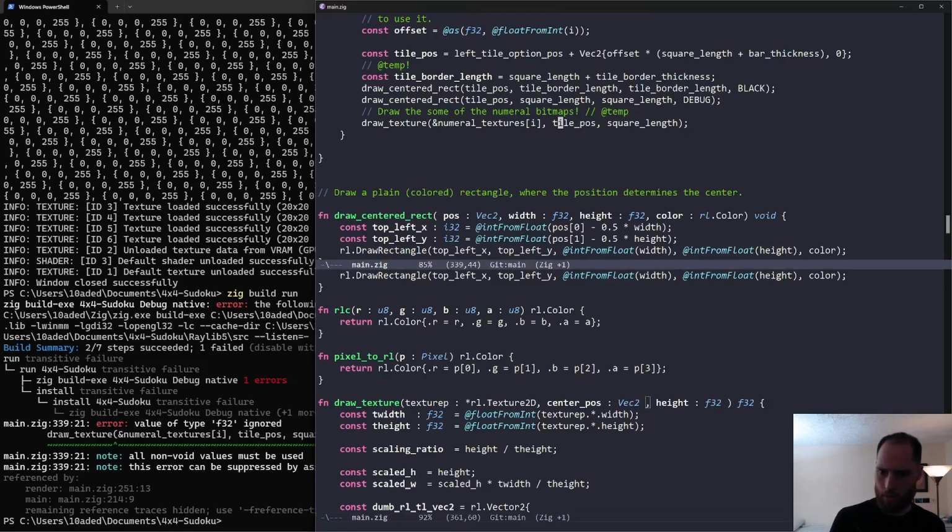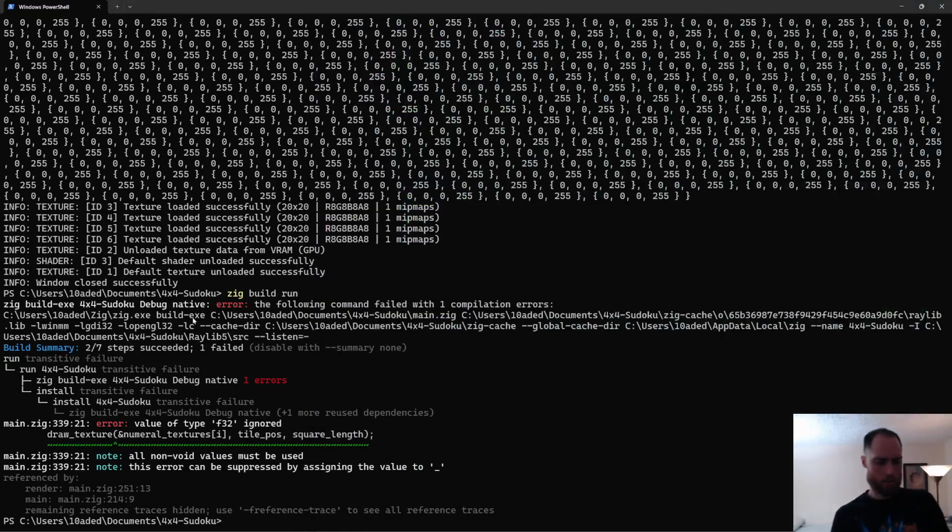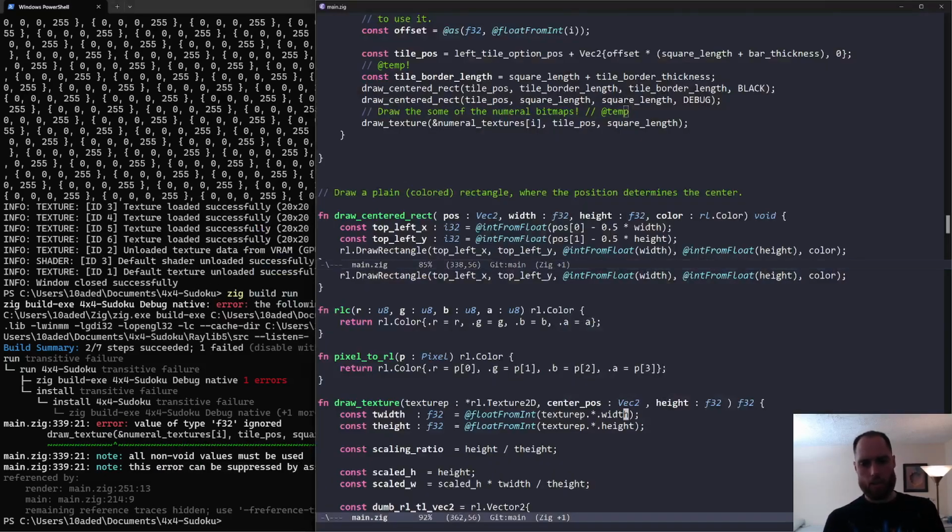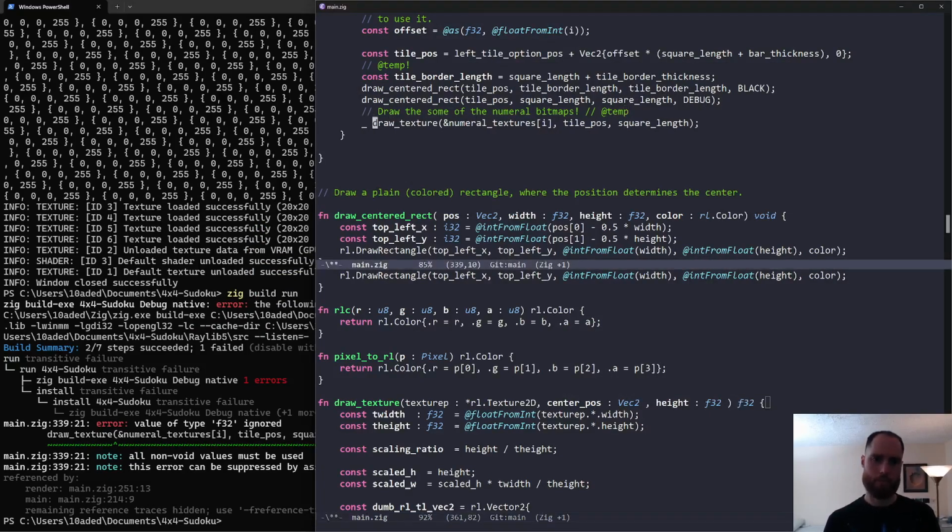And I did put in the position and I did do the height. What's happening? Value of type f32 ignored. What? Oh, again, this is returning some function. That's why.